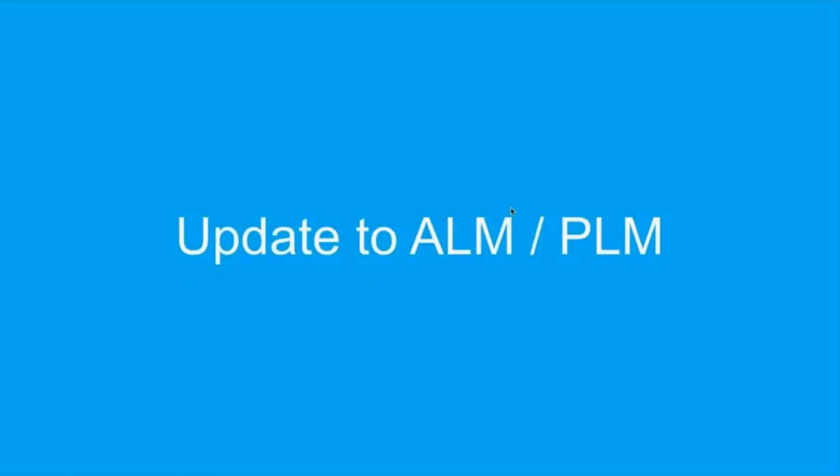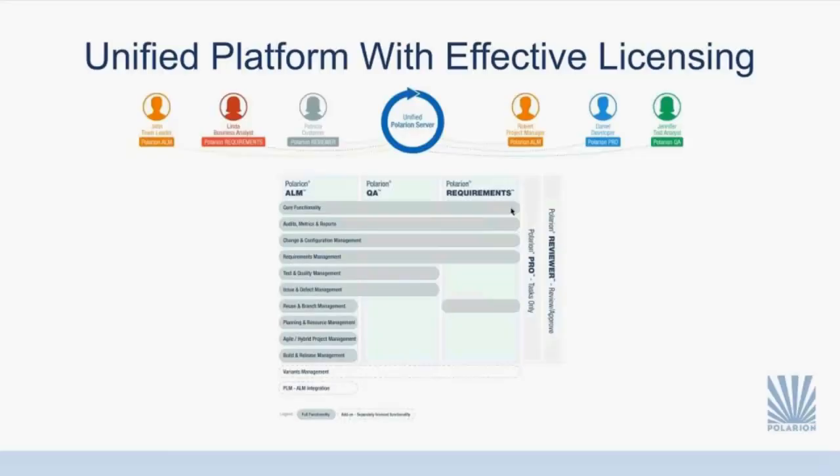Last but not least, the reason to consider Polarion is our approach for unified ALM and unified PLM solution. Polarion provides a very effective licensing. Whatever customer we have, we always deploy a so-called unified Polarion server. This means a unified data repository, the single source solution on the server side, and then we distribute the assigned products to different users. So you can start using just Polarion Requirements today for requirements management, reuse and branch management.